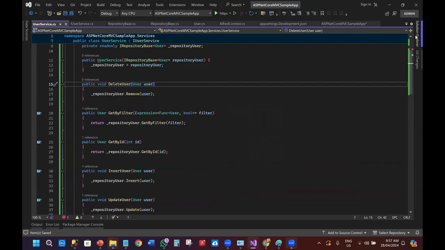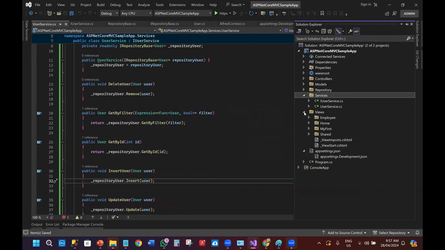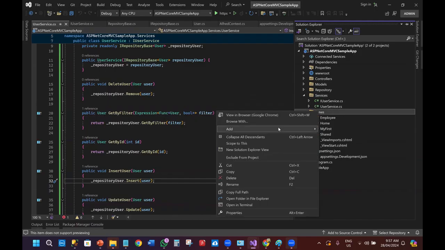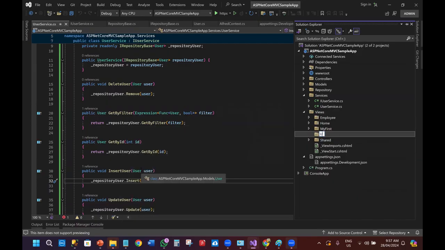So now services are completed. Now we have to create a view. We have the user database table, so let's make use of that one. Under the views, let's create it the similar way to employees and all. Let's create a user folder, and under that user folder, let's create our views.